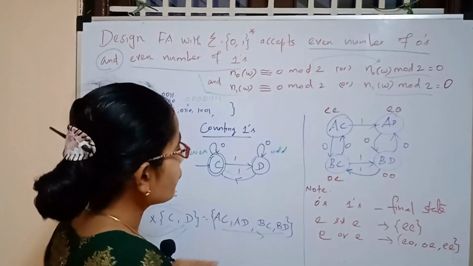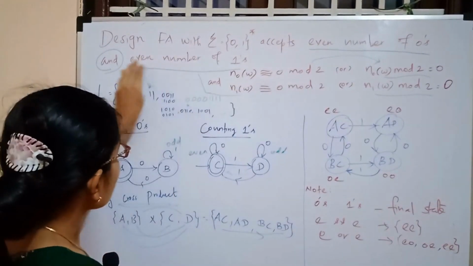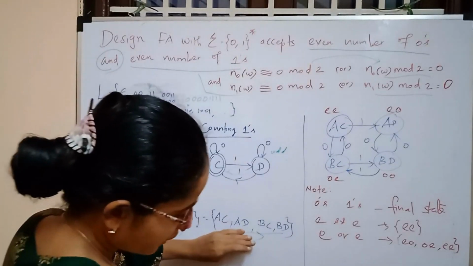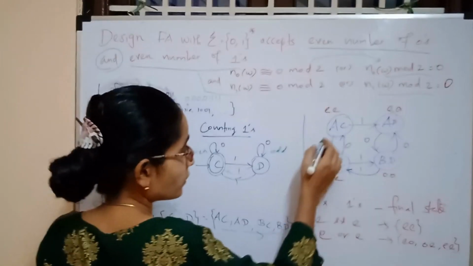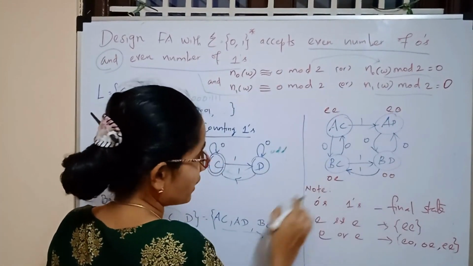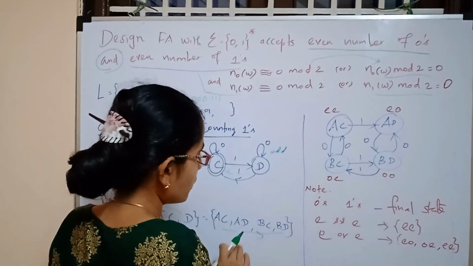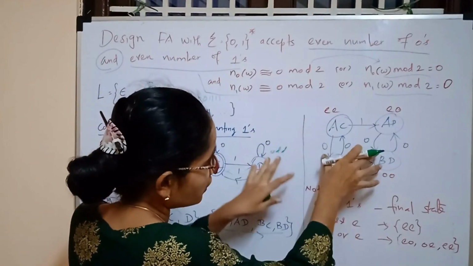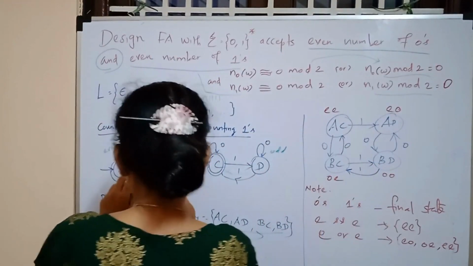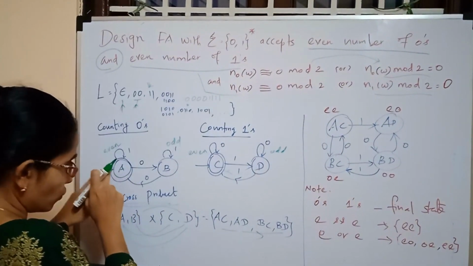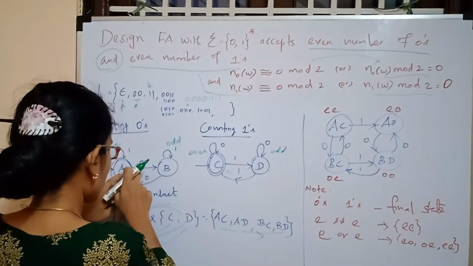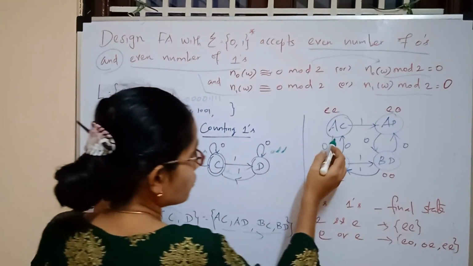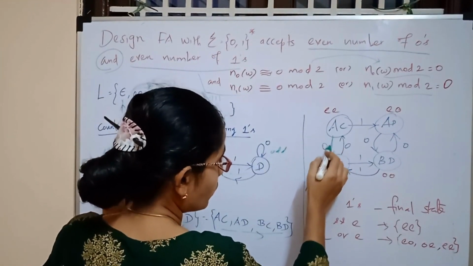So now when you are combining these statements, even number of zeros and even number of ones, you take the 4 states. First one is AC, second one is AD, and then BC, BD. You already have the transitions here, so just take these transitions and fill them in. First of all, consider the state A. From A to B you are giving input 0, right? When we are reading 0 on A, it goes to B. So we make this transition, okay, 0.